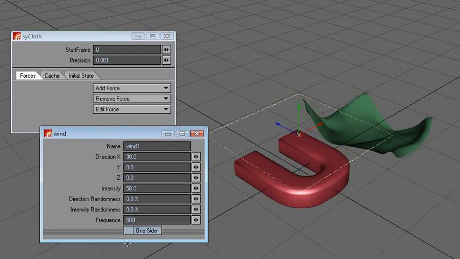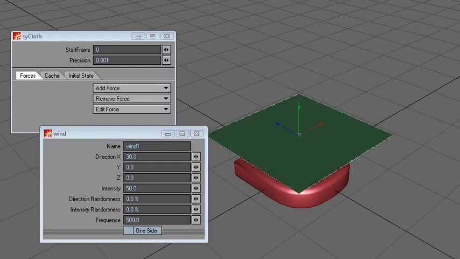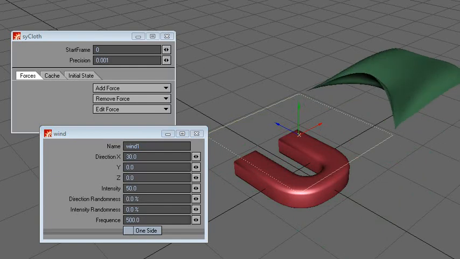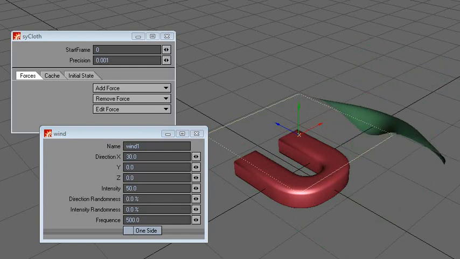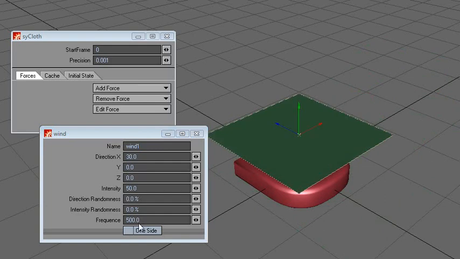Okay, let's try something high. Maybe it's a waveform. It could be. That's a high number.